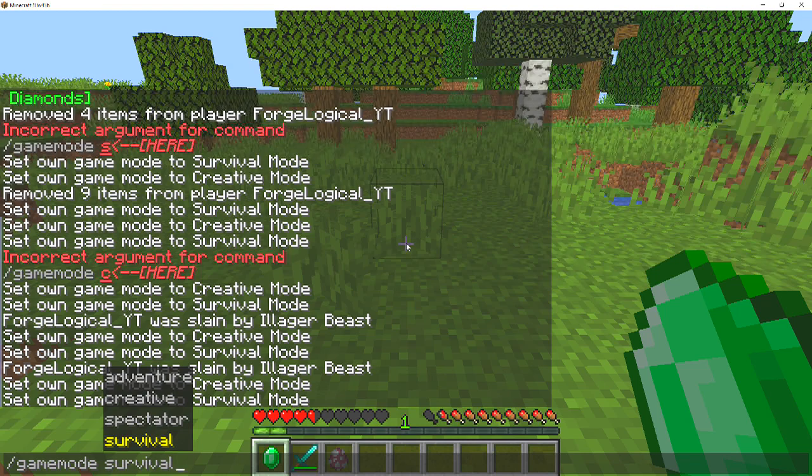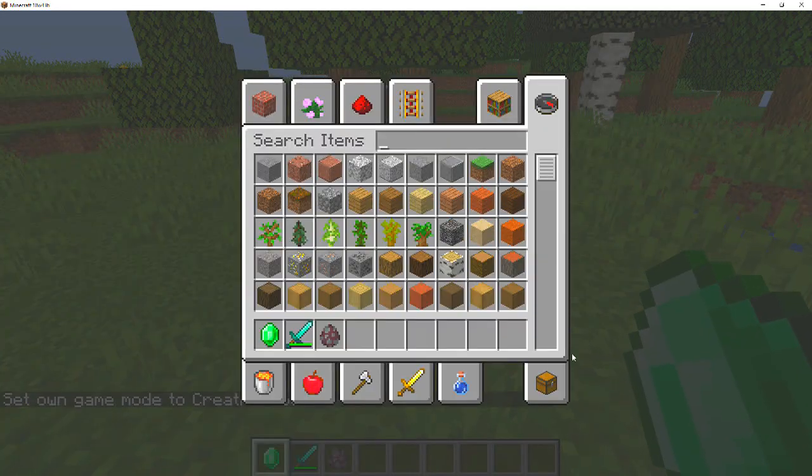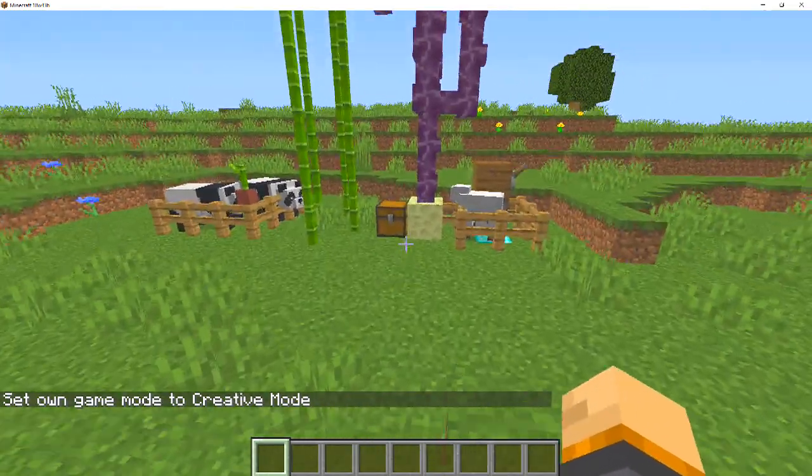So, you know what? I remember when the skeletons got their big buff in 1.9. Oh my goodness, I don't want to remember that because those skeletons, they were tough. But I'm going to switch back to... we're now back in survival mode. But we're now back in creative mode.